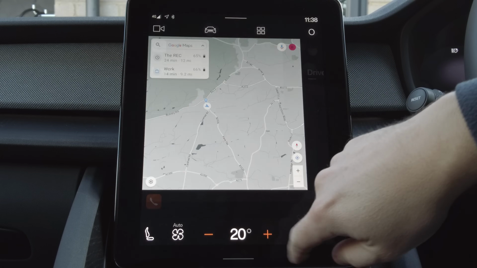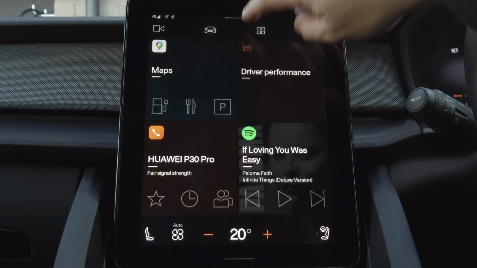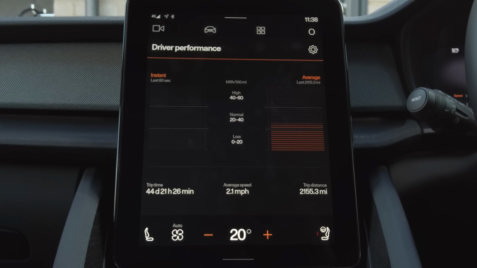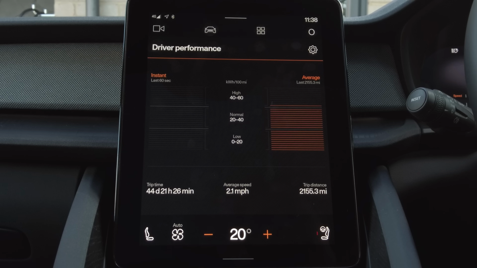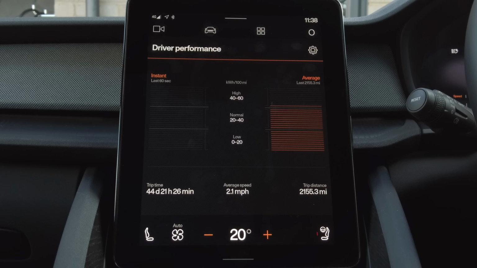And then let's see, driver performance. Actually, this is one of my least favorite features, and I've contacted Polestar about this. Hopefully other people have as well. That data is so bad. That's a massive screen, and all it shows you is instantaneous consumption, which is averaged over 60 seconds on the left, and then the average.